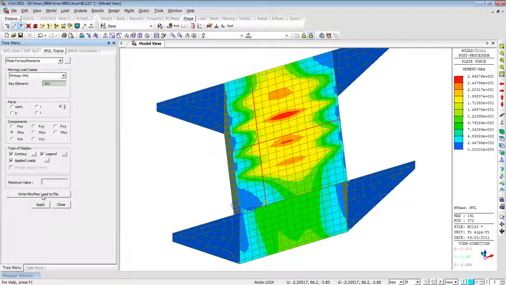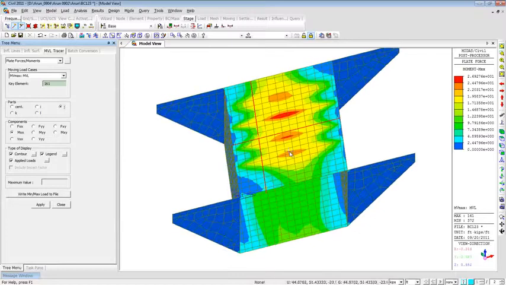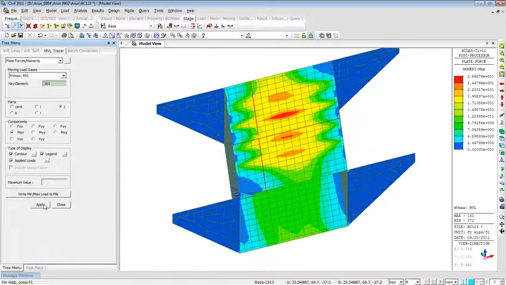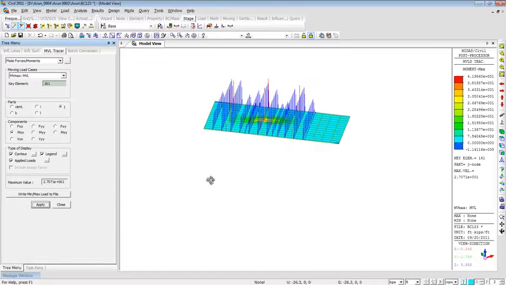right maximum, and after that I also want to see the result, let's say at this particular element. Let me see, let's say I don't want to overlap and pick a wrong one. Let's say element number 154 for instance. So let me first generate the loading pattern that causes maximum bending moment at this element. I'll click apply, and the program will show me the loading pattern.